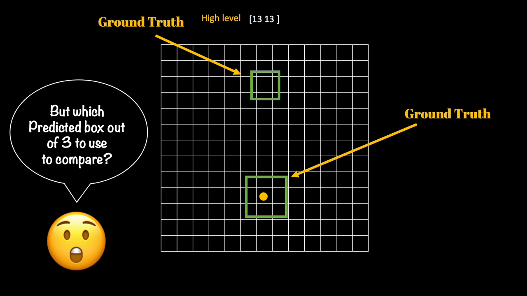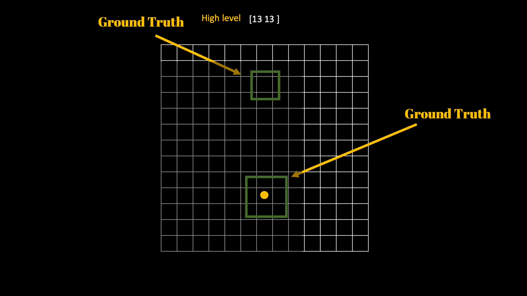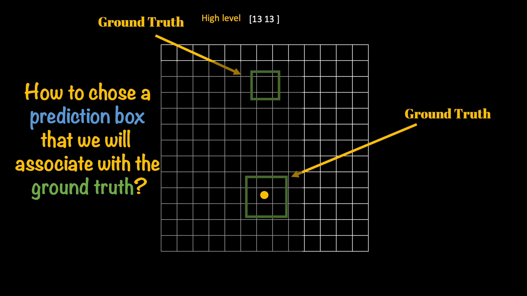But then out of these three predictions, we should still select one. Let me write the problem statement properly. We can say that for a given cell, we need to choose one of the prediction boxes out of three to be associated with the ground truth that is centered on that cell. Choosing here implies we need a criteria. But the challenging aspect is that to even apply any criteria, we need something stable. The predictions that our network will make will be, for lack of a better word, garbage for quite many iterations. And we need the prediction box from the get-go, that is, even before the training starts, as it will be used to compute the loss.